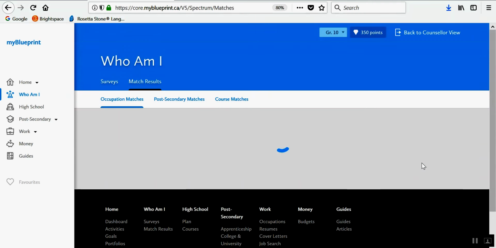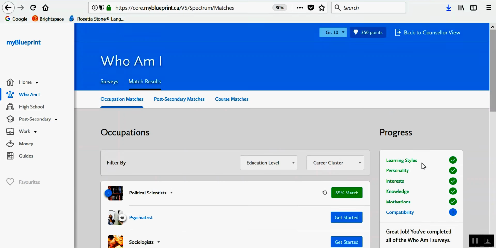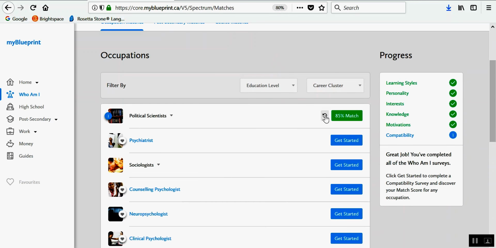When you redo it, you may have a different list, or your list might be in slightly different priority order. But the more that you look at refining your answers on those surveys, this will hopefully give you a better match to possible occupations that you might want to explore.